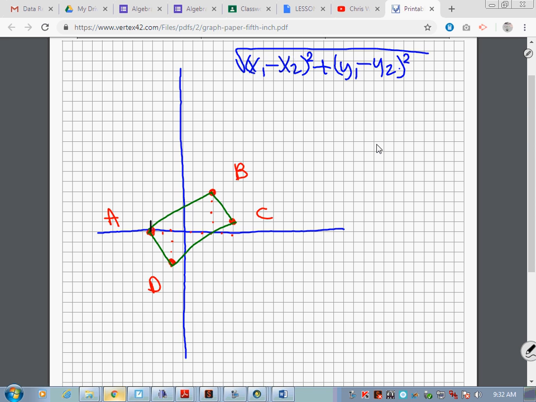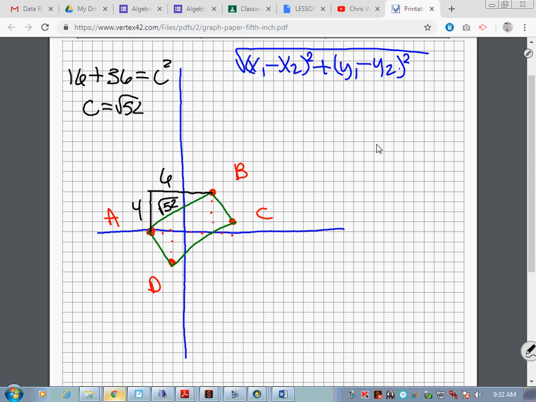This has me going up 1, 2, 3, 4, and over 1, 2, 3, 4, 5, 6. Okay? 4, 6. So for AB, by the Pythagorean theorem, 4 squared plus 6 squared equals c squared. 4 squared is 16. 6 squared is 36. Okay? 16 plus 36, what is that, 52? It's going to give me c equals the square root of 52.